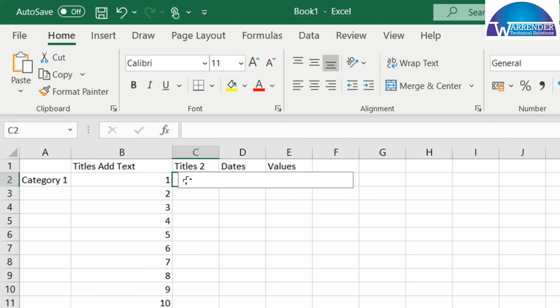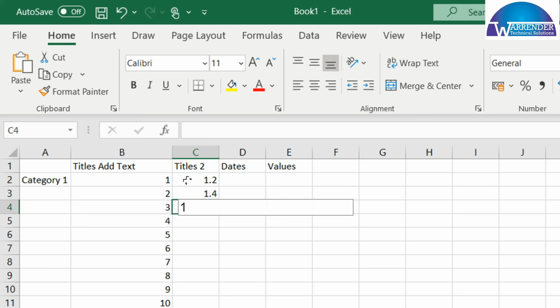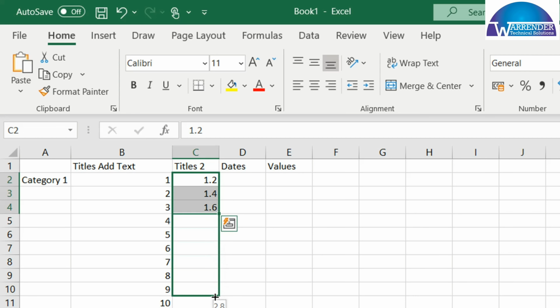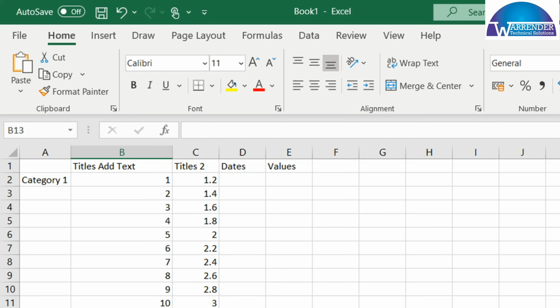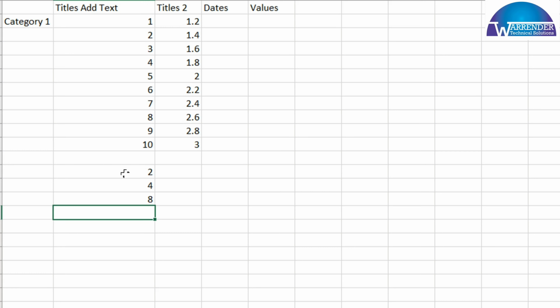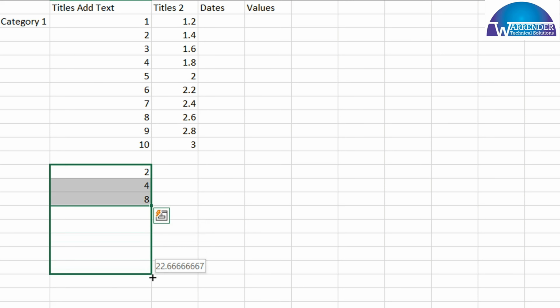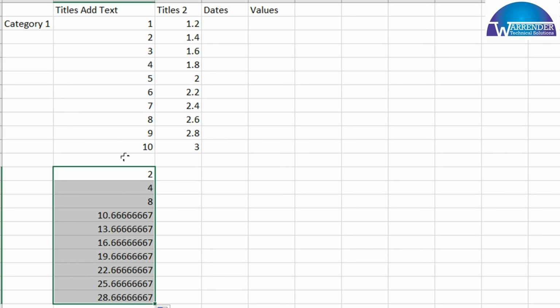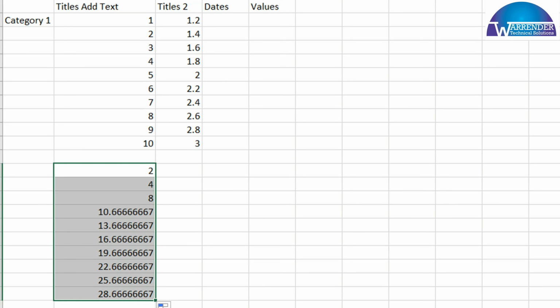Now that will work not just with simple ones, but it'll work with other sequences. What it won't work with is sequences it can't recognize. So here we've got sequences that are doubling, and this automatic function doesn't know how to cope with that. There are ways to get Excel to do that, and we'll come to that very shortly.